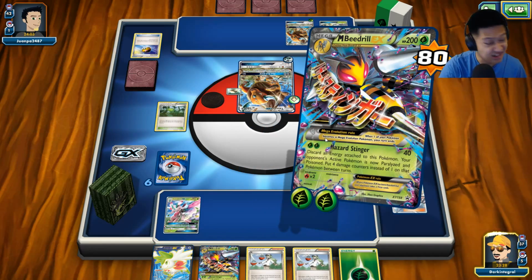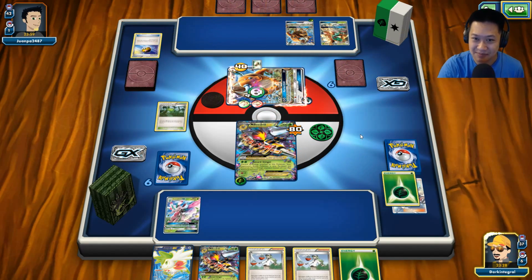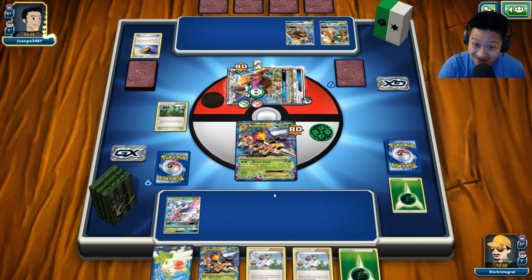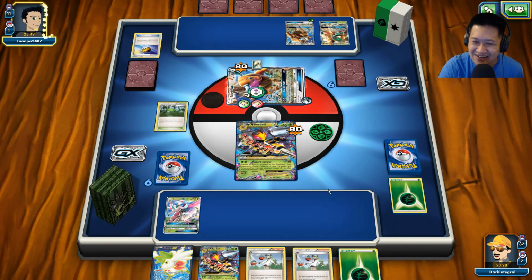What can I get for these 2 cards? Nothing, right? Nothing. So let's go ahead and use Hazard Stinger. Hopefully he doesn't have a switch. That'd be a little bad. So, gotcha. Poisoned. Lurantis will finish you off. And then we'll be good. Yeah. Did I discard a Float Stone? Yeah, I did. Oh, that sucks. Just a little. So, that's one way to get around the Tauros.